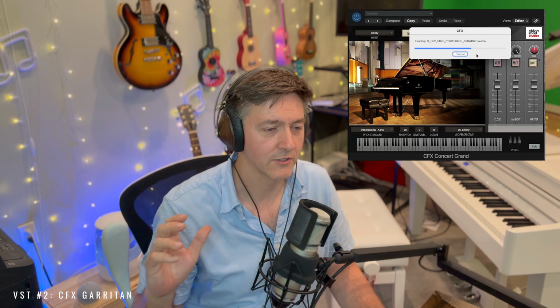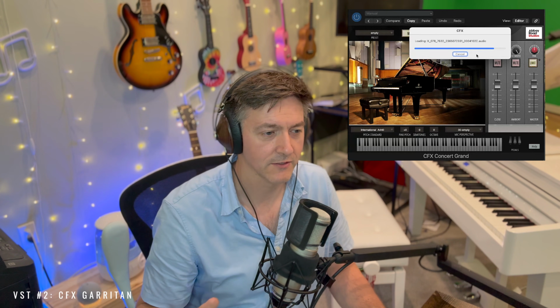As a side note, I should mention that if you were going to be playing with any of these massive sample libraries, please do yourself a favor and make sure that you're dealing with an SSD. I know that's becoming pretty standard fare in 2025. If you are still using any sort of a rotating hard disk, get onto SSD as quickly as possible. You're gonna save a whole bunch of time waiting for those samples to load up.